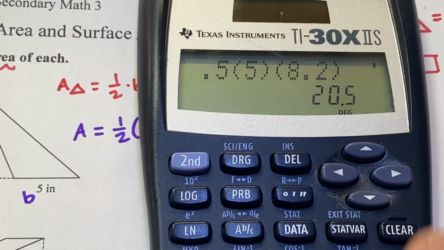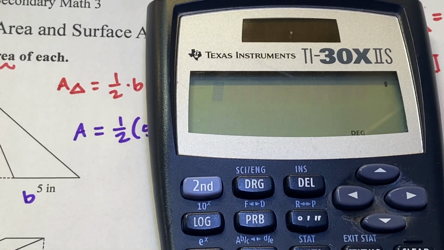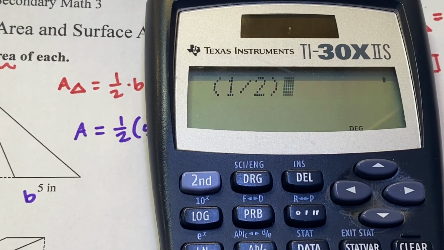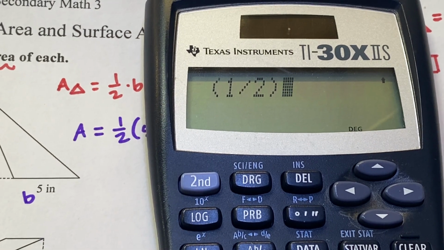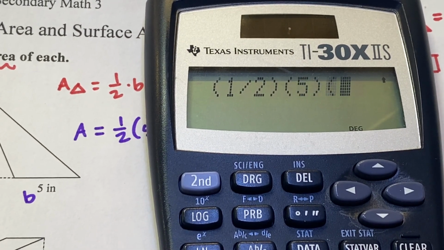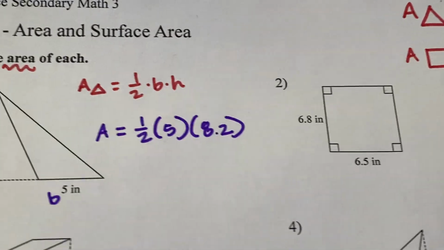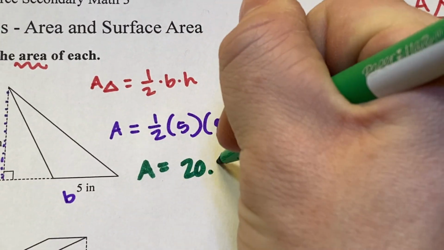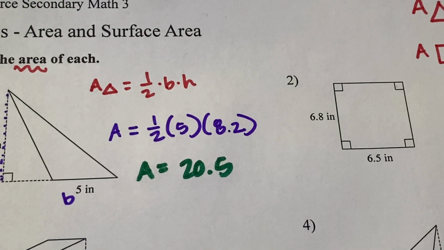Okay, so I know my area is going to be 20.5, but here's another way you could type it in. You could also type 1/2 as parentheses 1 divided by 2, right? That's not the decimal, that's the actual fraction. So a lot of times you guys ask, what's the decimal of this? What am I typing into my calculator? You can literally type in the fraction. It'll give you the same thing. 5, 8.2, boom. Get the same thing. All right. Okay, so my area that the calculator told me, 20.5, but 20.5 what? We're talking about geometry. We're talking about measurements here.